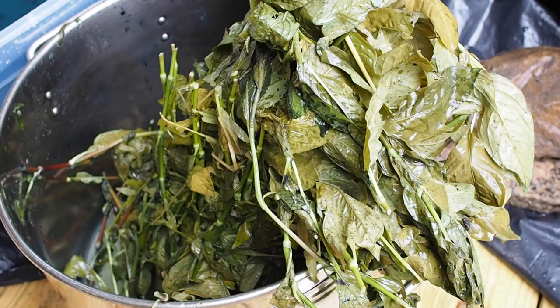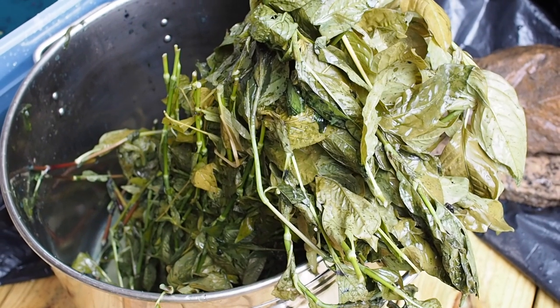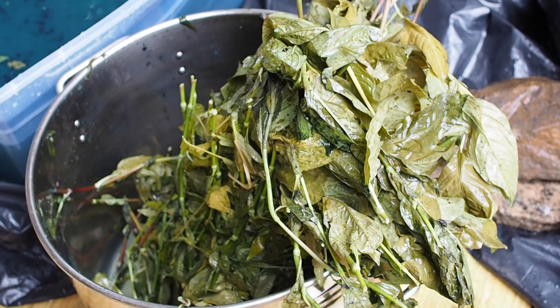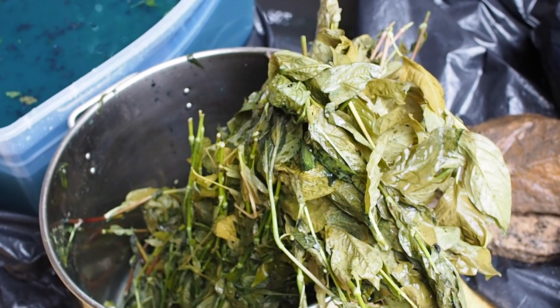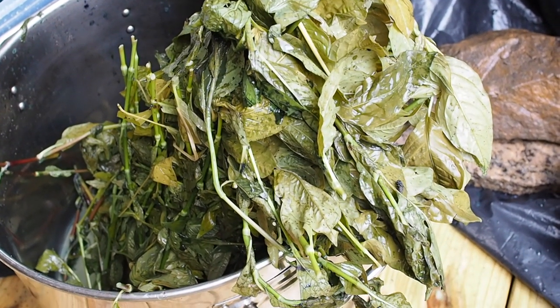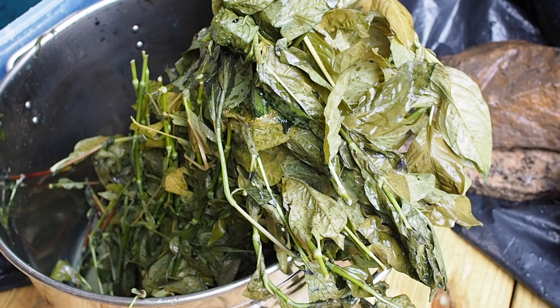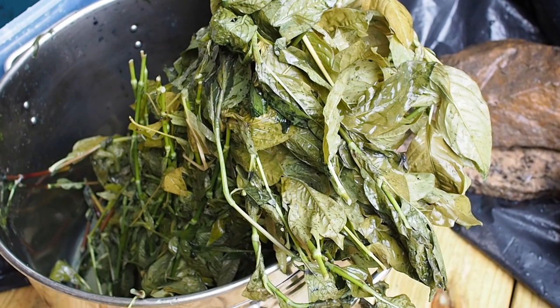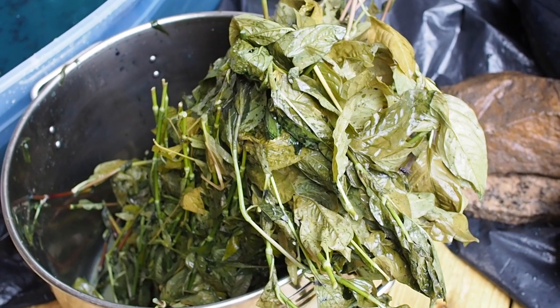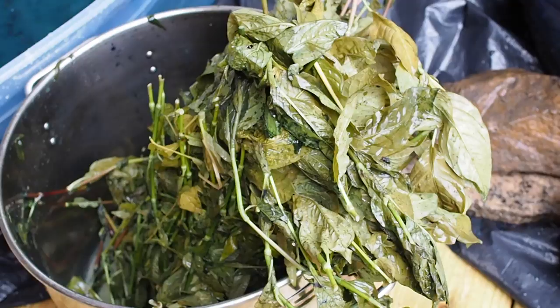Stuff that I took out, it's really slimy and gross. Recommendation: if you don't want your hands to smell, you should use gloves. I've washed them about 5 times now. And you can tell the flies are already going for it. It's pretty stinky. I don't think I'm going to do a second fermentation. They're looking pretty yellowy brown to me in color, and I don't think I'm going to get a whole lot more out of them. So I'll probably just toss them in the compost pile.